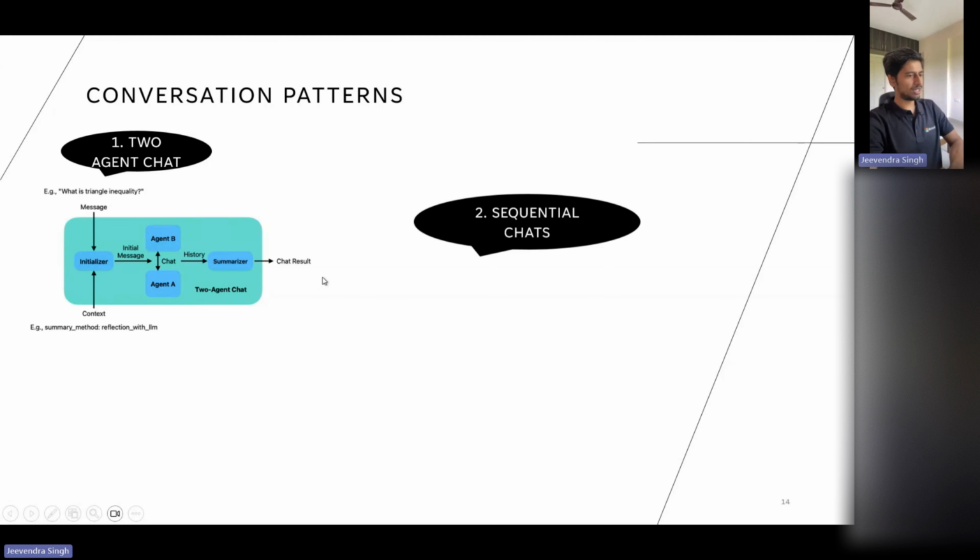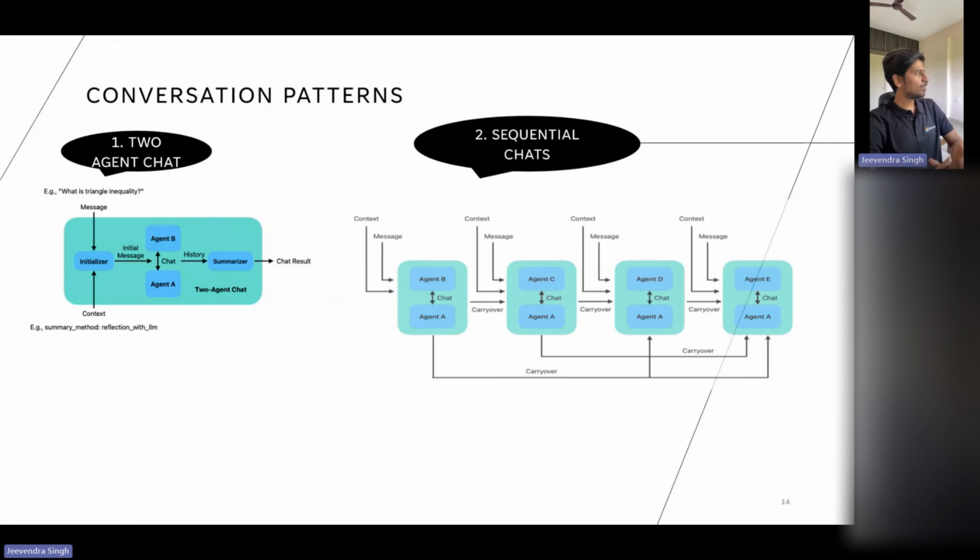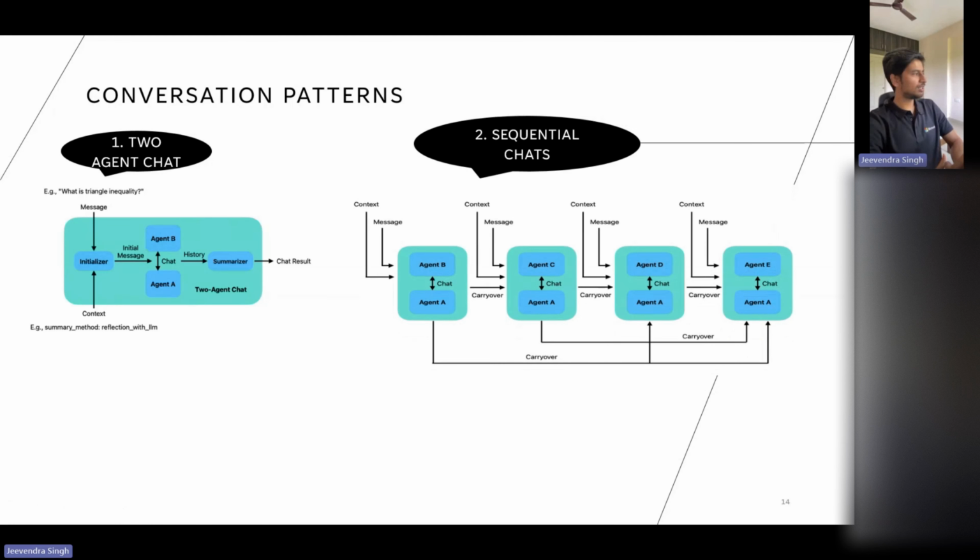Now the other one is the sequential chats. The name of this pattern, I think, is self-explanatory. It is a sequence of chats between two agents chained together, right? Chained together by a mechanism called carryover, which brings the summary of the previous chat to the context of the next chat.